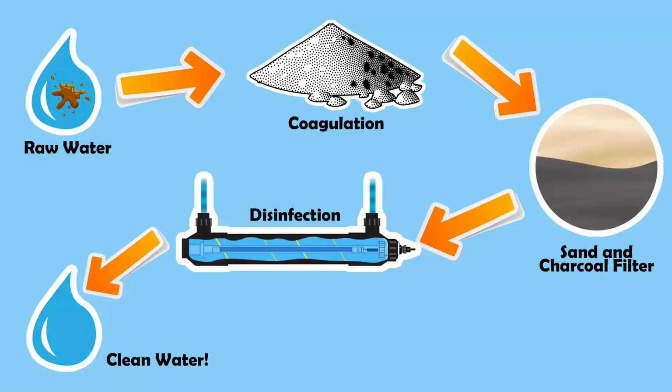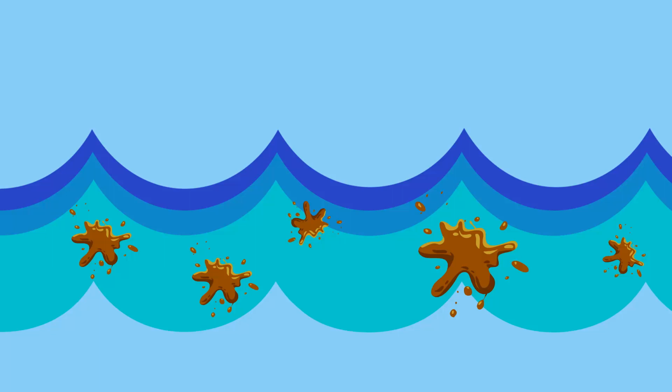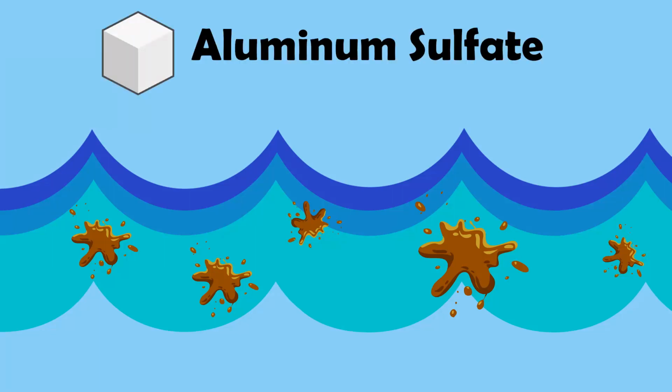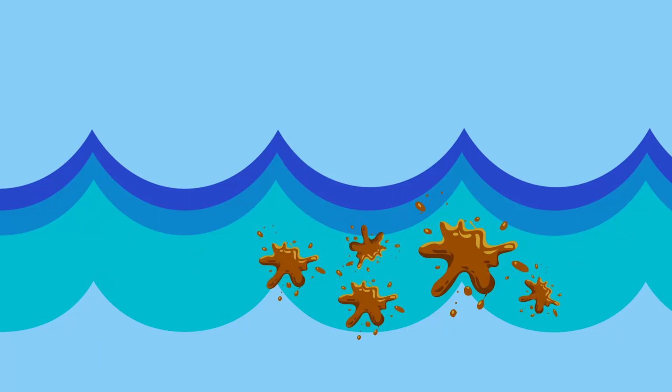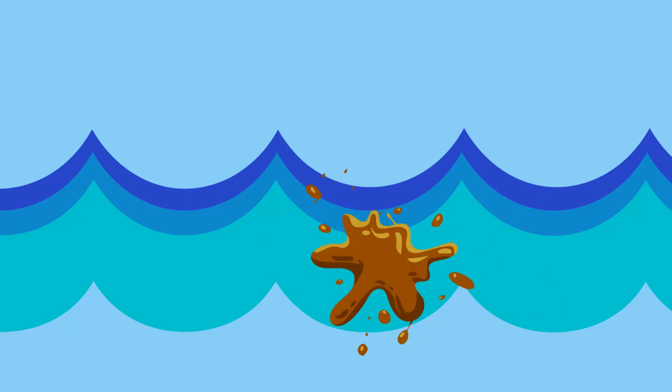The first step in the water treatment process is intaking water from sources such as lakes and rivers. This unclean water contains many microorganisms and other impurities, like dirt, that make it hazardous to drink. Engineers add a chemical such as aluminum sulfate to make smaller particles clump together to form larger particles. This is called coagulation, which is useful because larger particles are easier to remove from the solution in the filter stage. This is an important step in the process because solid particles smaller than the pores of a filter cannot be stopped.